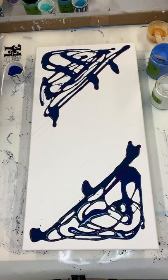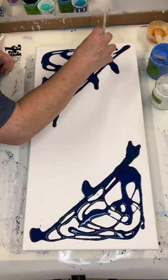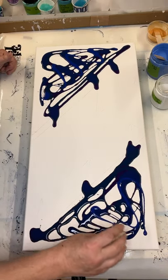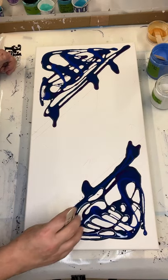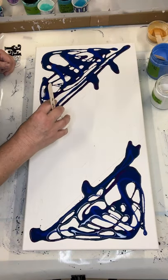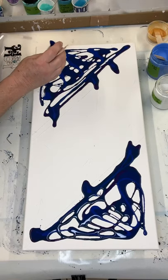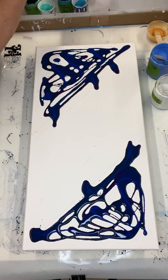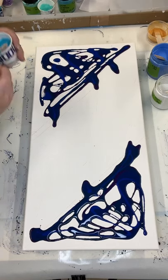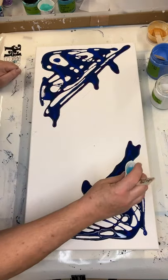Now let's go to the Winsor Blue. This really is a lot of paint I'm putting down, though. Quite a bit. Put down this pretty turquoisey, light bluish turquoise color. I don't even know what to call it.